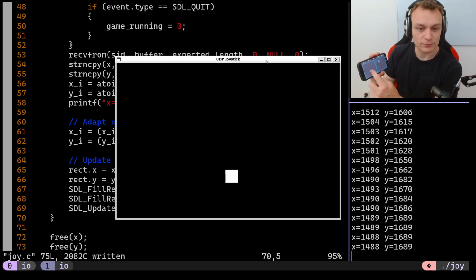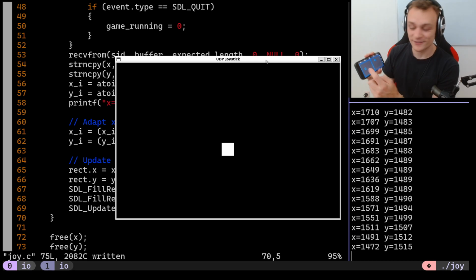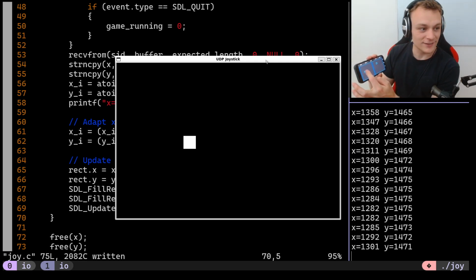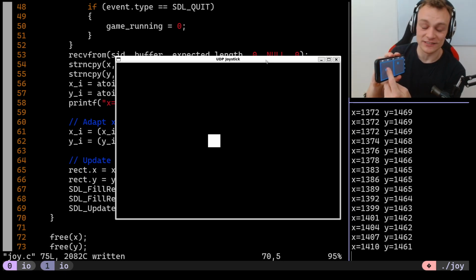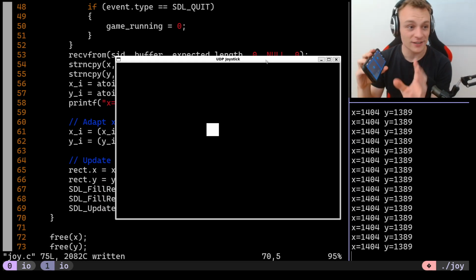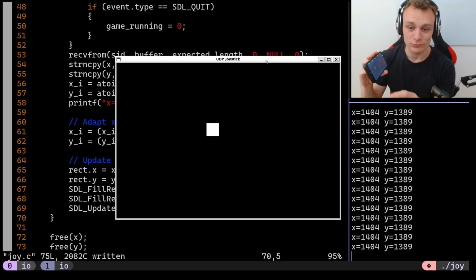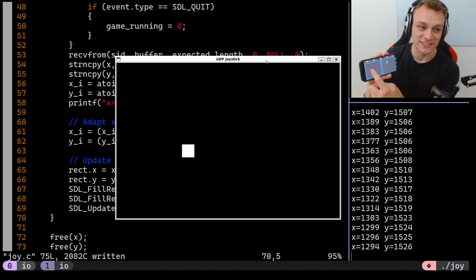So guys, let me draw a heart for you. Heart shape. And that's it. So we have coded this application. That's awesome. And I'm also quite happy that this video is finally done, because we have coded so much different stuff. We have coded networking, these basics of game programming here, and it's really a lot of content.